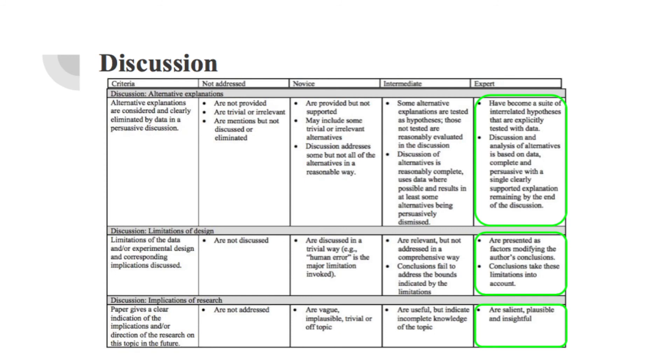Next, you'll want to address alternative explanations. Note that this is not just a reiteration of the limitations of the experiment. We will discuss that next. Alternative explanations are used to rule out other reasons for observed outcomes. You want to use this place to clearly explain why other possible conclusions that others might deduce from this data are incorrect or not justified by the data you have collected.